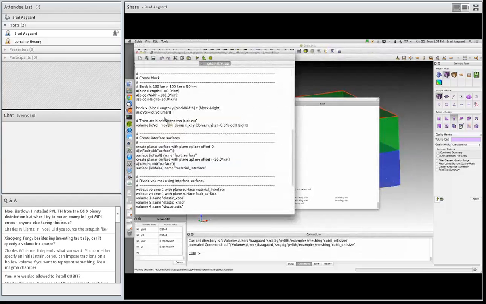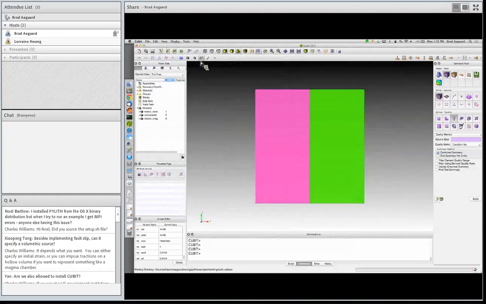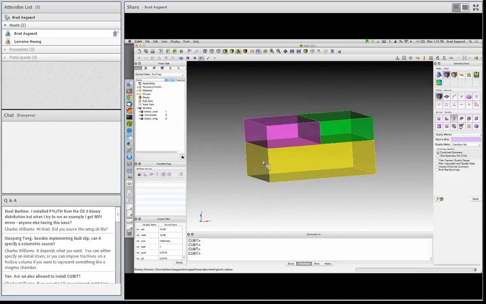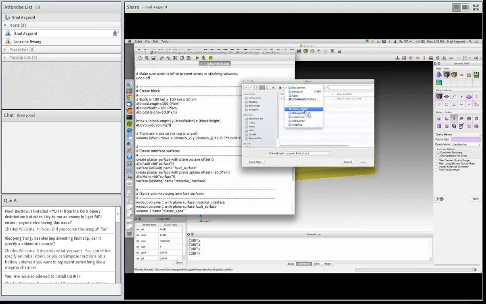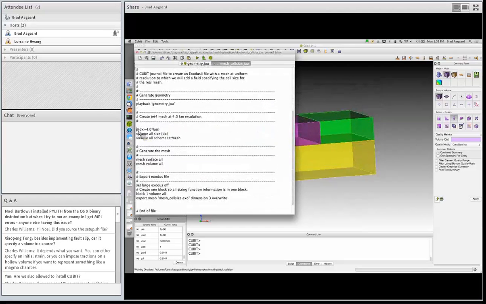So here's my geometry. There's nothing particularly fancy about it. I basically did a horizontal slice, then a vertical slice, the upper part. For this first one, I do the geometry, I do a uniform resolution of 4 kilometers, and then just export it.